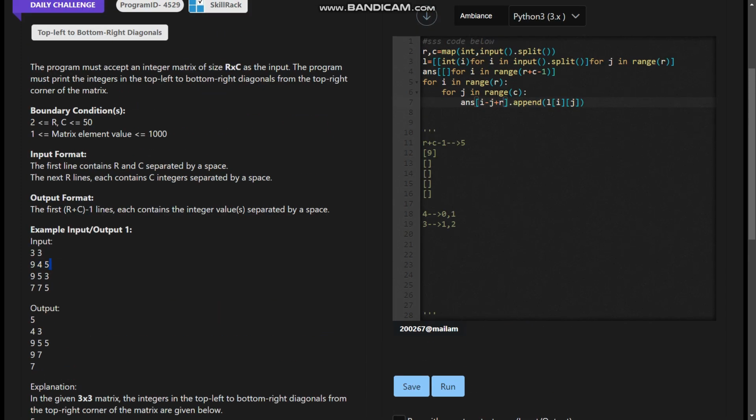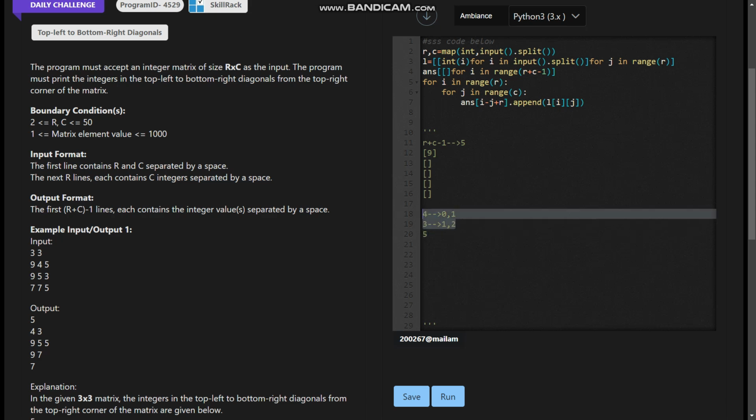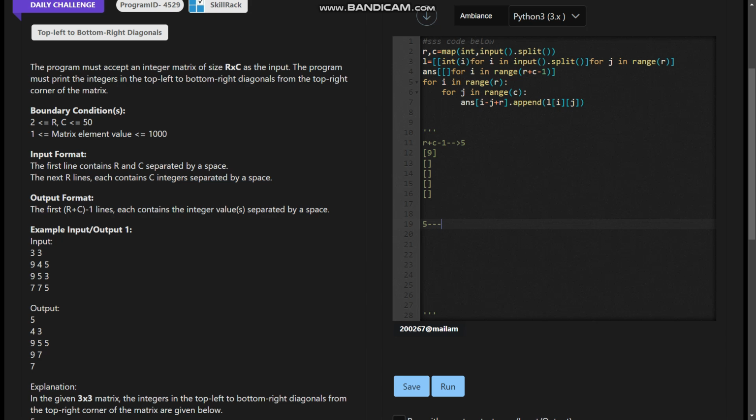or column. Let me check for the others also. The 5 index is 0 comma 2, which is like minus 2, and the last one, 7, index is 2 comma 0.